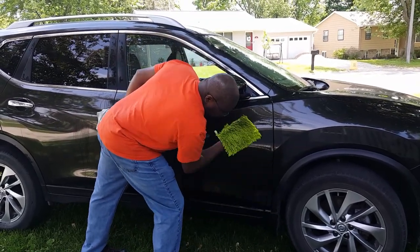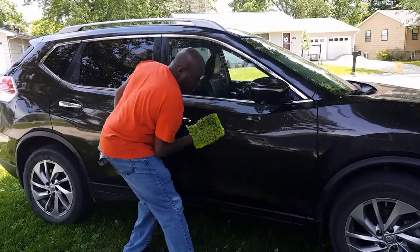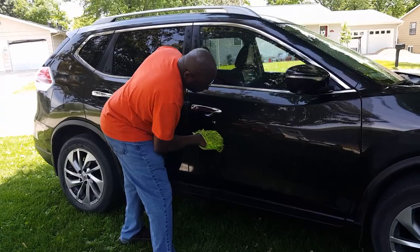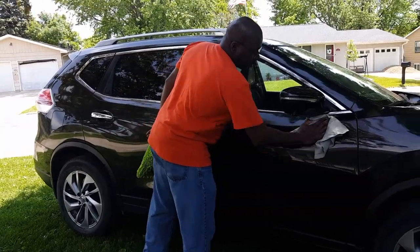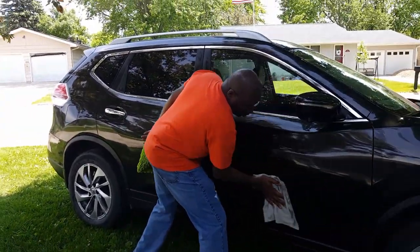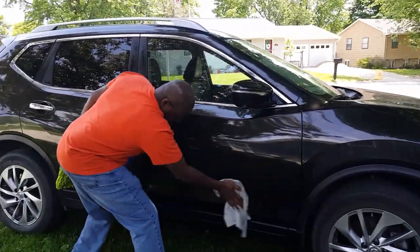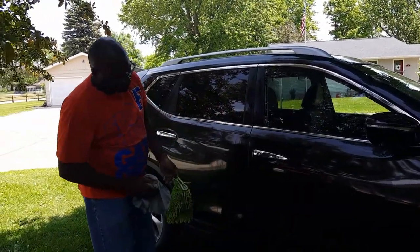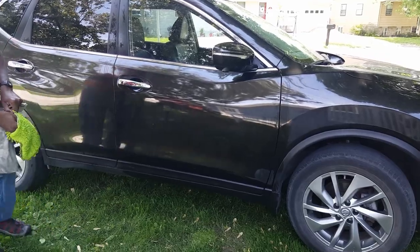I'm not using any soap — it's strictly water. I don't think soap is really good for your car because soap attracts more dust, which is maybe why we got streaks. If you just use natural cleaners like water, your car will be a lot cleaner and it stays cleaner a lot longer. We had a neighbor in Mason City who had a lot of collector cars and he only used water on his — it makes a huge difference. John, you can see there's a scratch there, but so far I think it's looking better.